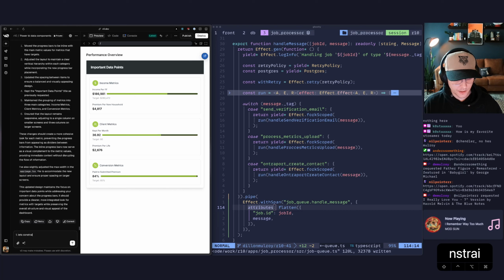Let's constrain the width of the progress bar and put it under the metric and above the target.